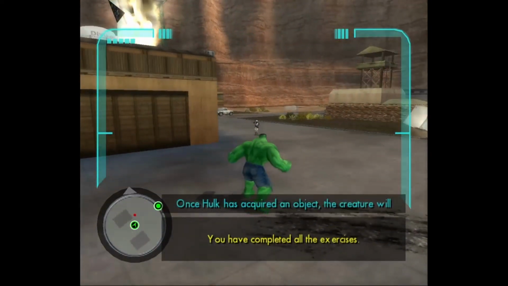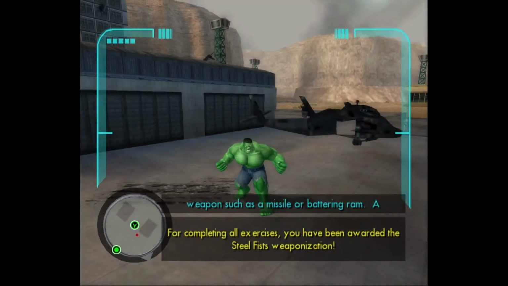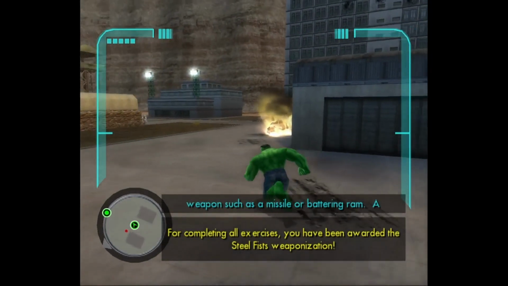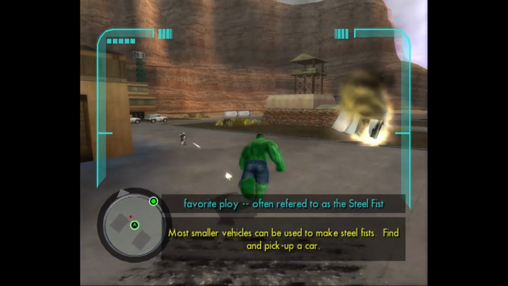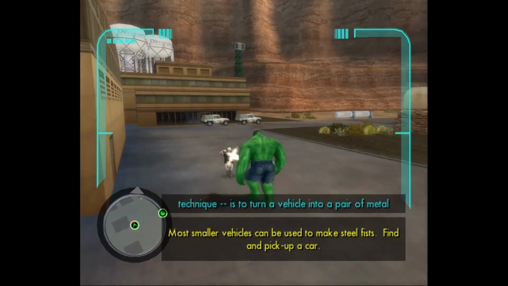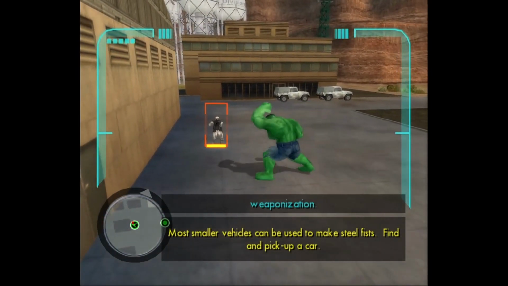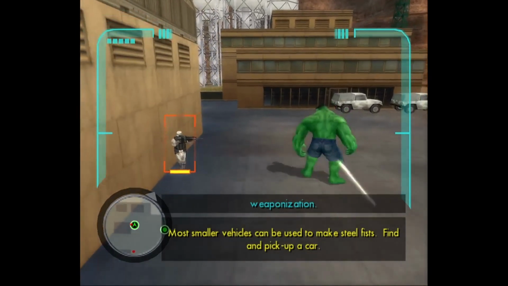Once Hulk has acquired an object, the creature will frequently manipulate it to fashion a makeshift weapon, such as a missile or battering ram. A favorite ploy, often referred to as the steel fist technique, is to turn a vehicle into a pair of metal gauntlets. Press the special button to demonstrate this weaponization.